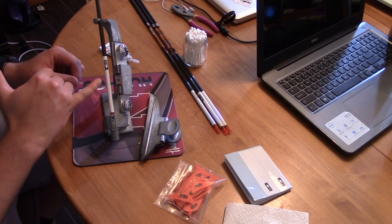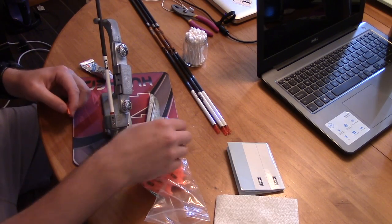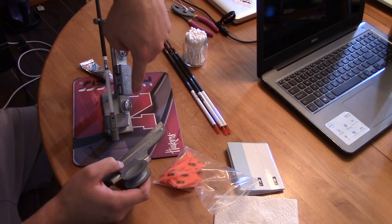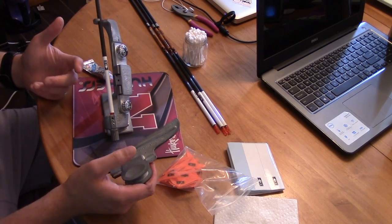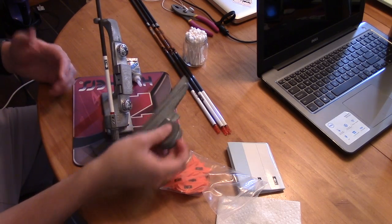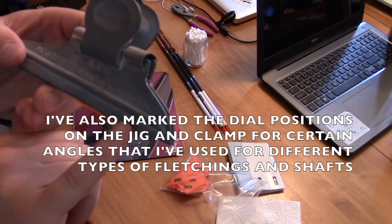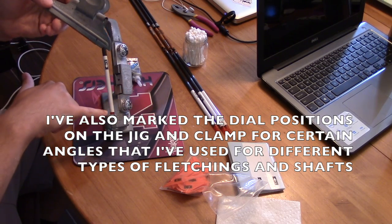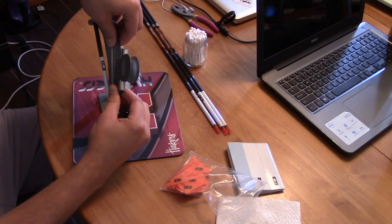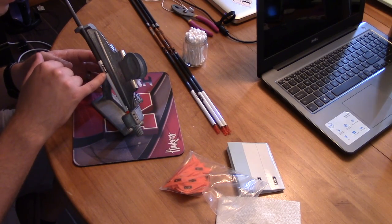Notice that with the nock indexer and the way the nock is set up, that crest on the logo is facing straight up — so this is going to be my off-fletch position. Everybody likes to get all up in arms about degrees of offset and helical. They don't have 2 degrees, 3 degrees, or anything labeled on the clamps or the dials, so you don't really know exactly what a 2 or 3 degree fletch is. You have to eyeball what you like, and the only way to do that is to dry fit. I have a blazer in here and a mark with Sharpie on the clamp — that is a set distance I like to use from the back of the shaft to the back of the fletching, giving my face and everything else plenty of clearance when I draw. I am looking down the length of the base of the vane to see if any parts lift up.